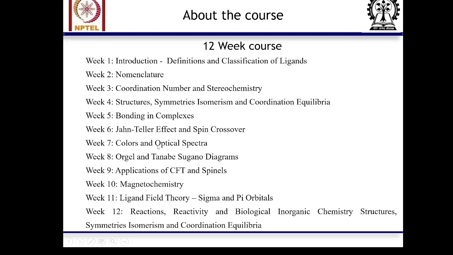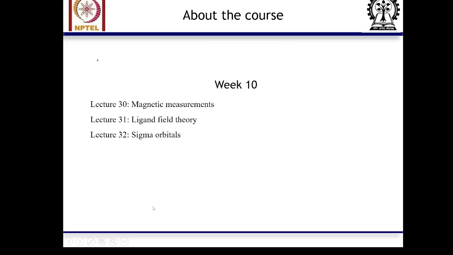In week 10, what are we going to discuss? I will just reference lecture 30, where the professor discussed magnetic measurement. I will give a little introduction about the magnetic measurement he covered. Then in lecture 31 he discussed a little more about magnetic measurement, and after that the ligand field theory, and in lecture 32 he discussed the sigma orbitals. So let me flip my computer and I will discuss each and every point.